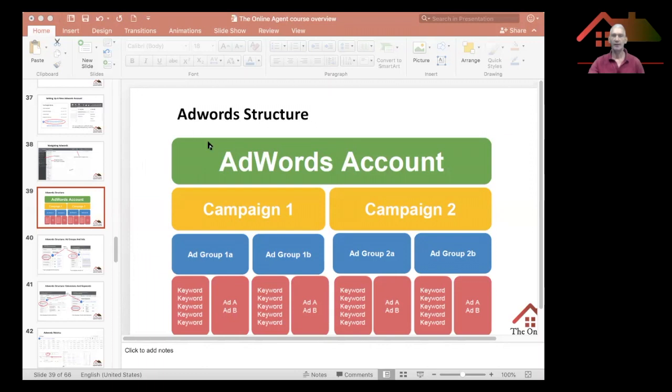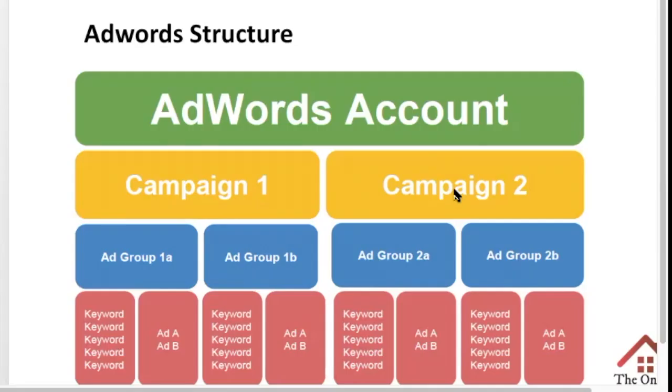And in this section, I'm going to talk about the structure of AdWords, how the whole thing works and how this is structured. On the top, you can see here is your AdWords account. And you can have multiple of those, but probably if you only have a few campaigns, then one will be sufficient. Underneath your account, you can have multiple campaigns. If you market different projects, different properties, then you would have at least one campaign for each, maybe two or three if you want to run different types, like one search campaign and one video campaign. You might have two campaigns for the same project here, and then obviously for the next one, the same thing.